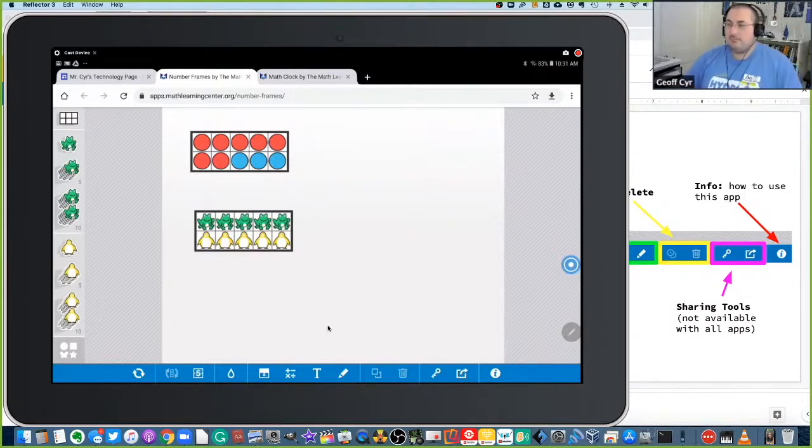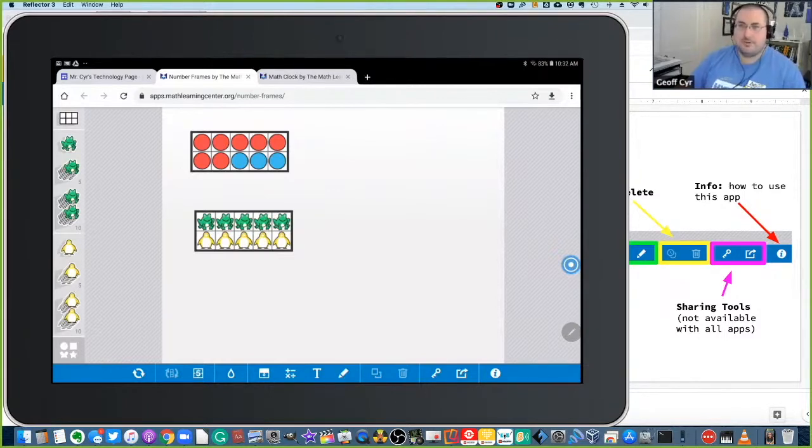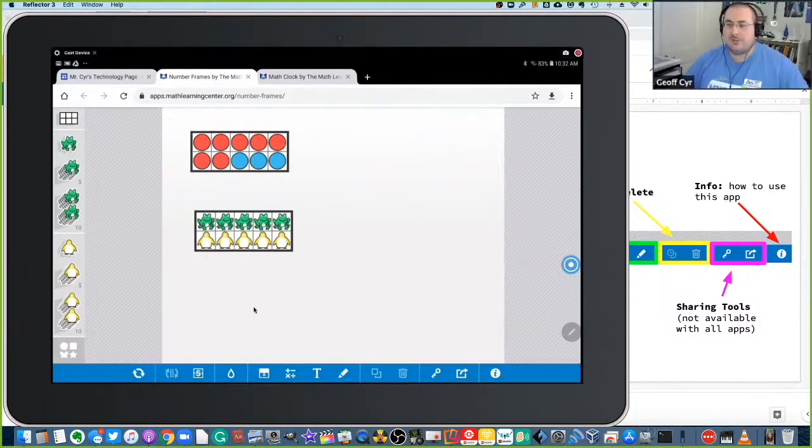Again, all of your universal tools, your shading, if you want to cover something up, if you want to write an equation, if you want to add text, or if you want to do some annotation. And again, all the rest of your stuff. So it looks pretty familiar. We'll stop here for questions real quick. We're going to do 4 of these together, and then I'm going to give you some time. Actually, we might do one more just to give you some more explore time. But we'll stop here for questions for a second.